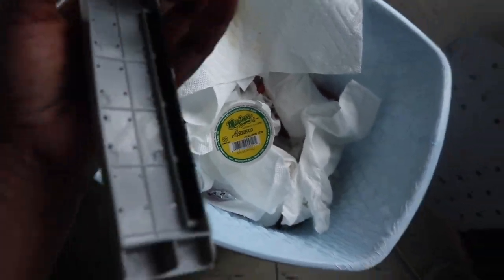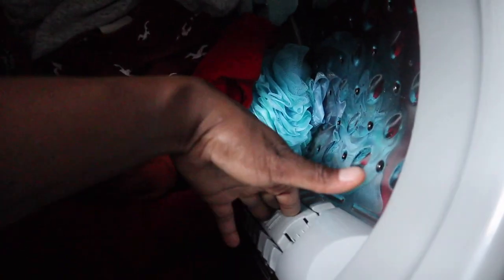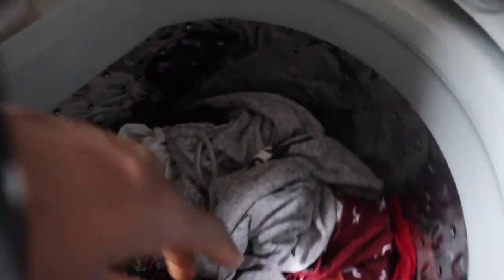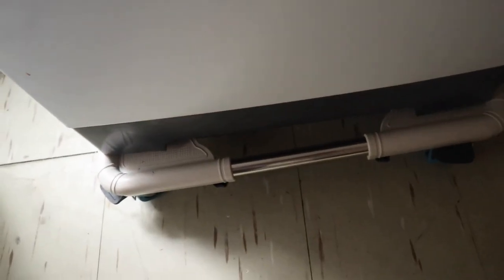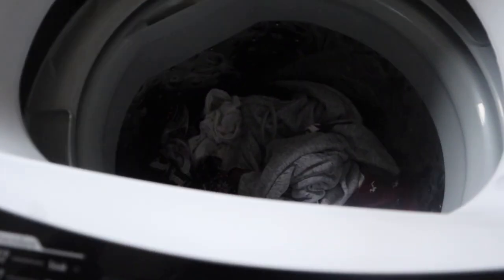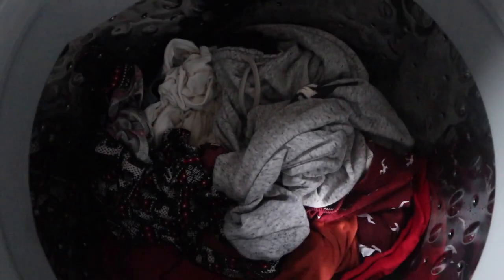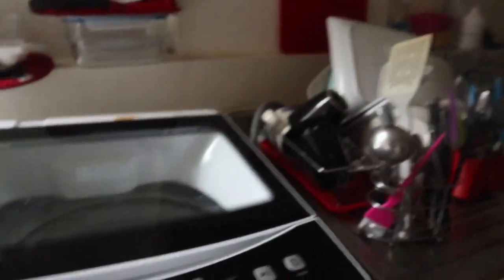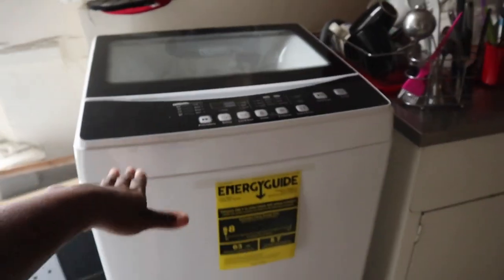You should clean that filter out each wash — good thing I checked it. You don't have to have a lot of clothes; I'm just doing this for demonstration purposes. It's pretty deep. I actually have it on a dolly — a rolling cart I got from Amazon; I'll have that linked below as well. You can adjust the length and width of it. We're just gonna close that and then roll it on over to my sink, because it's stationed right here in the kitchen.